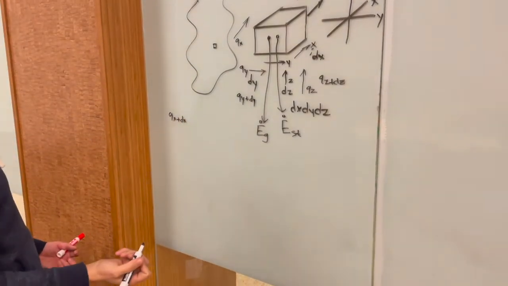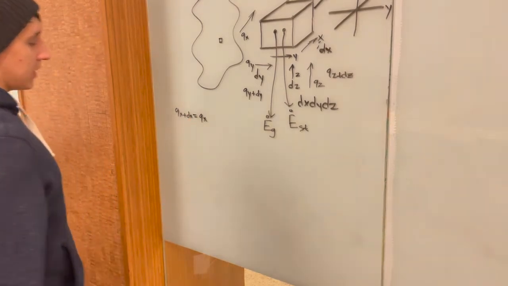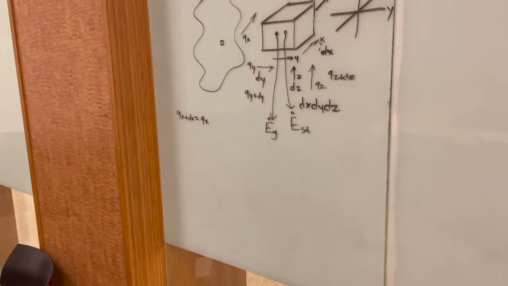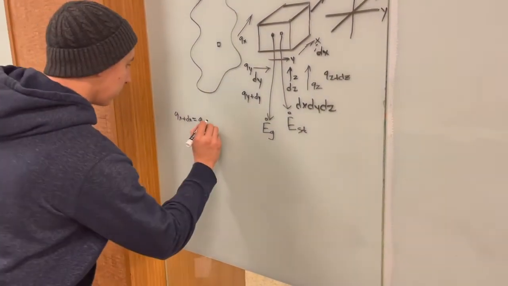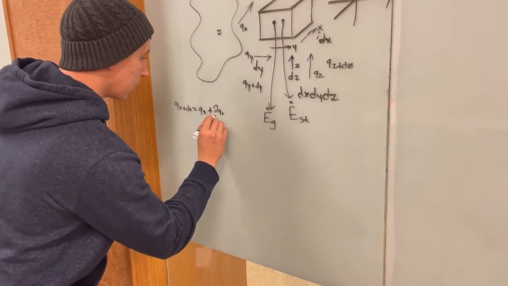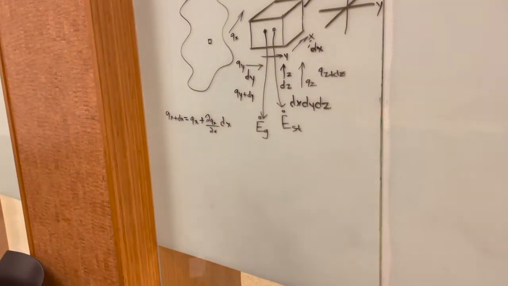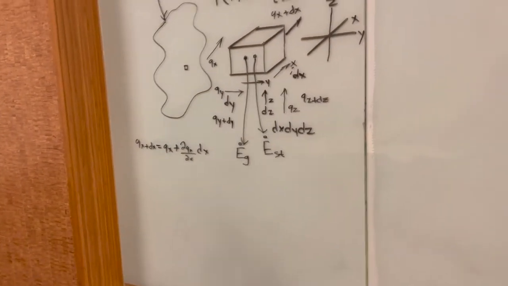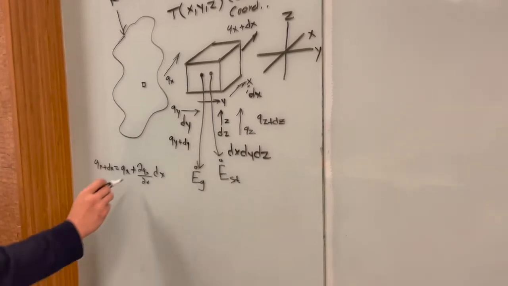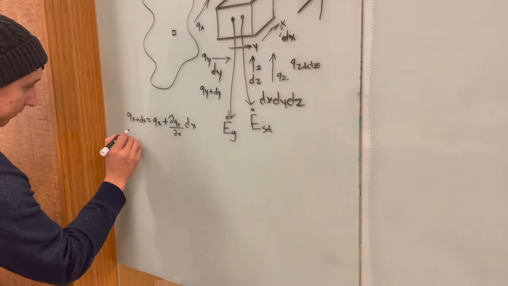What does that actually mean? We can set that equal to the heat flux at that given point, that Cartesian point, whatever it is, plus the differential change in that direction times some arbitrary distance x, an infinitesimal change in x. And this is also going to be the same for y. We can have this for y, of course.